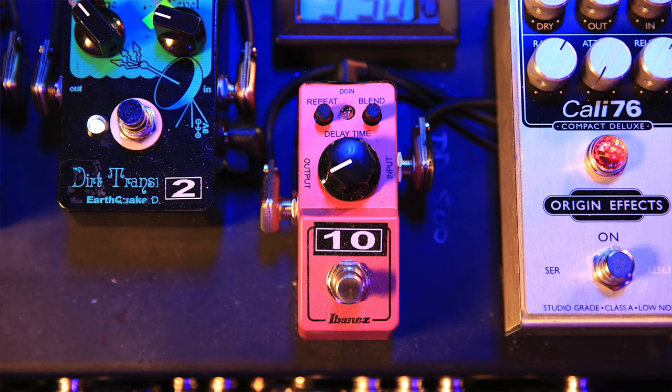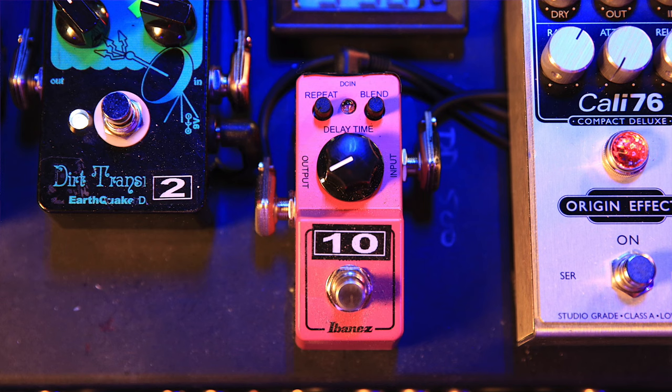What else is on the top of the board that we should see or hear? I think we saw a little mini pink guy. Is that a delay or chorus? Yes, this is that little Ibanez analog delay that I love. You put that in your pocket and get out of here. Peace. Just going to the gig.